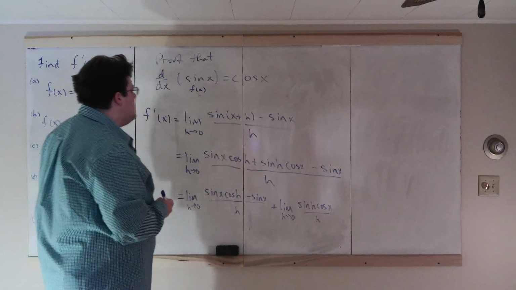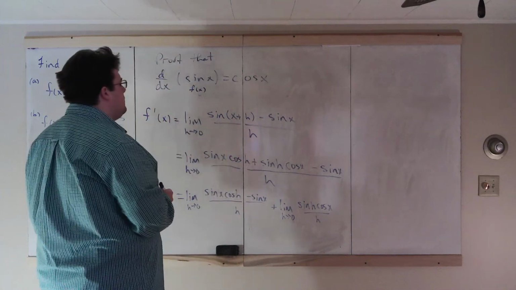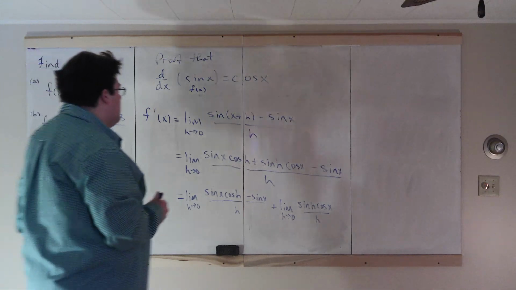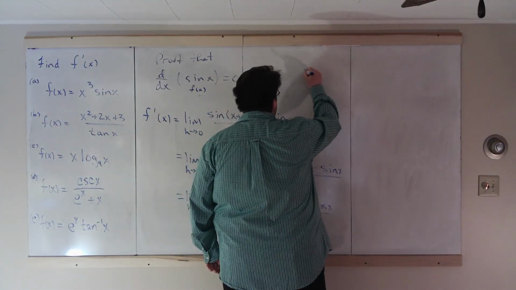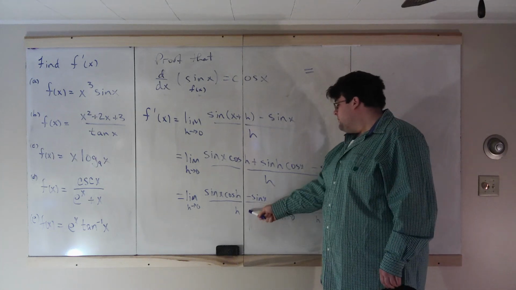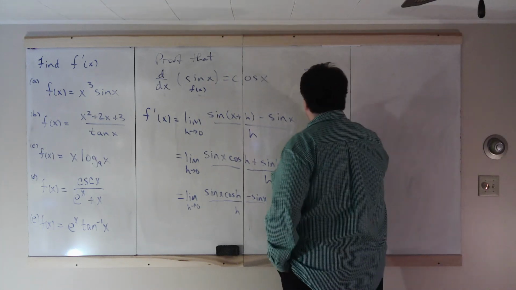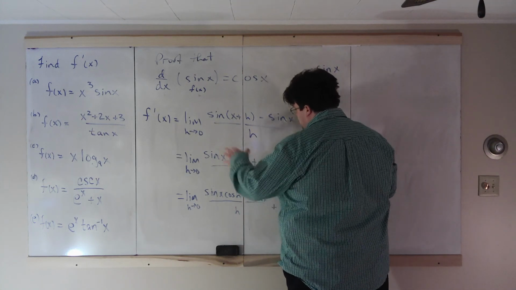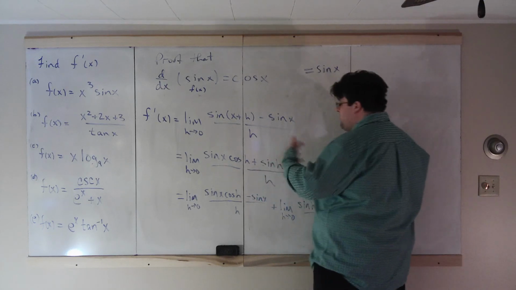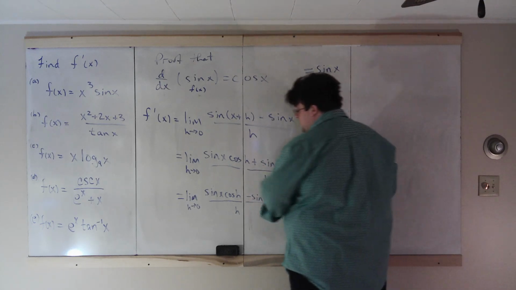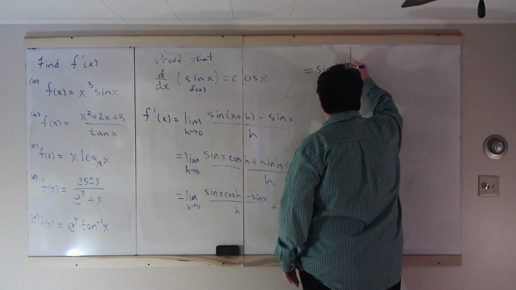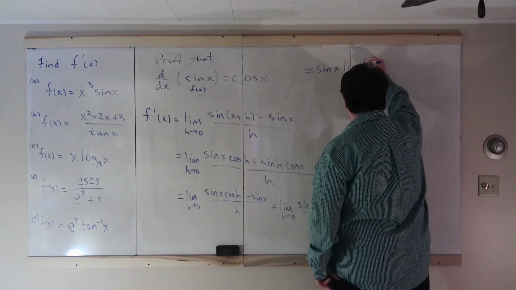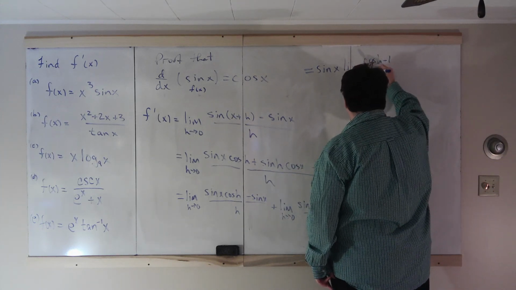So what can we do? Well, I need more board space. I'm going to go up here, I guess. Equals. What can we do here? Well, first, I'm going to factor out a sine of x, because we can do that. It's a limit as h approaches 0, so sine of x doesn't change as h approaches 0. Sine of x, as far as h is concerned, is a constant, so I'm just going to take sine of x out, times the limit as h approaches 0 of, what are we left with? Cosine of h minus 1 over h.